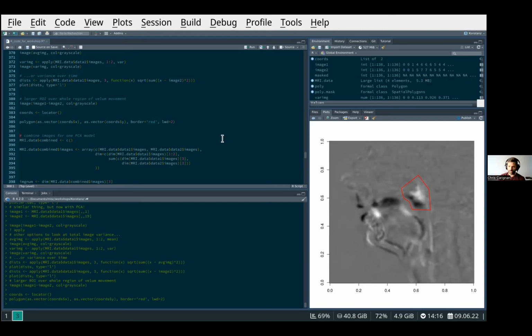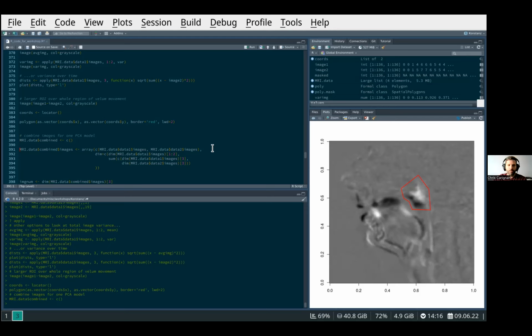Okay, so that's really crucial when you're doing something like this: you have to combine all images into one matrix. So that's the first thing we're going to do. We're going to create a new field here called combine, and we're simply going to combine the images from the two.